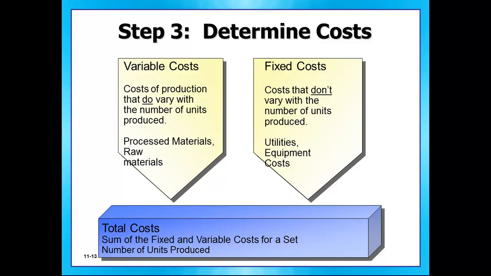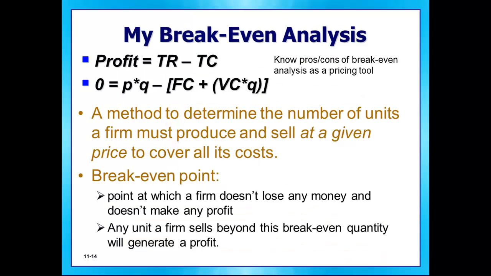The sum of fixed and variable costs creates the total cost component for a company in terms of estimating their pricing structure and their profitability. Cost is a primary factor in determining a company's break-even point.